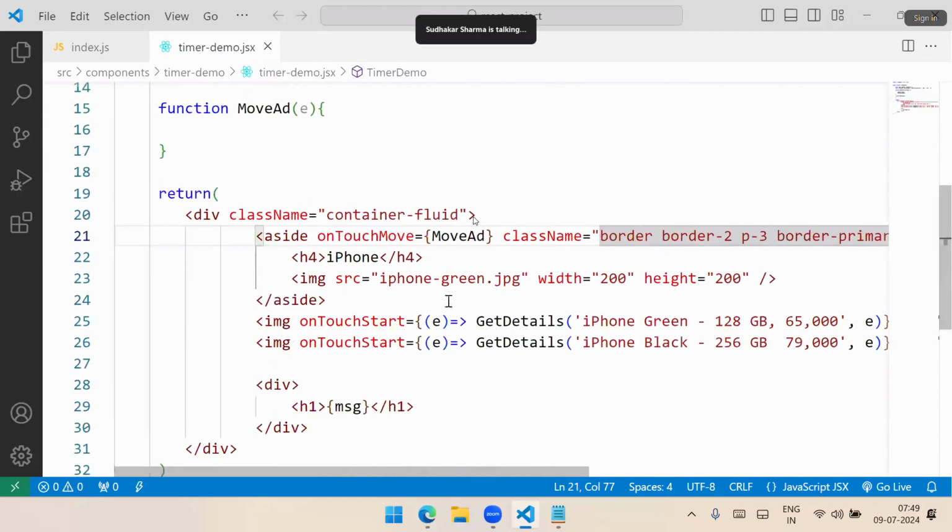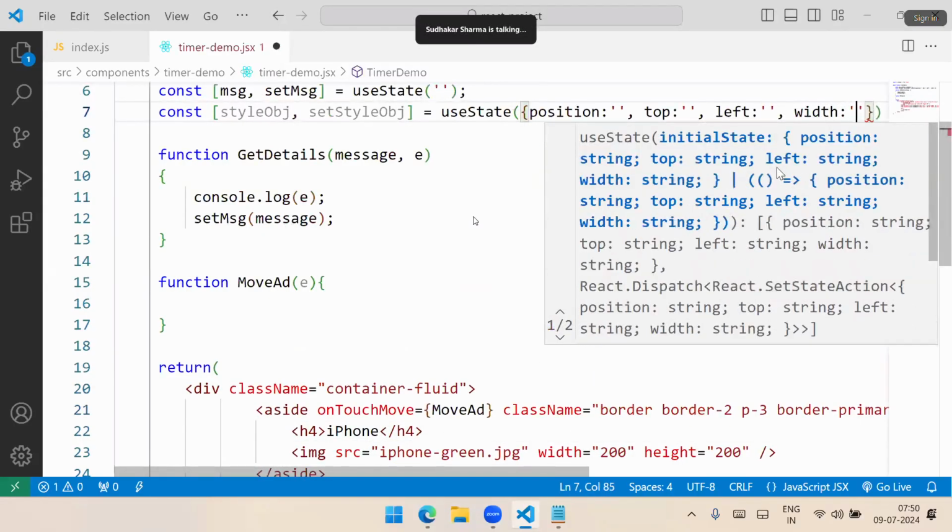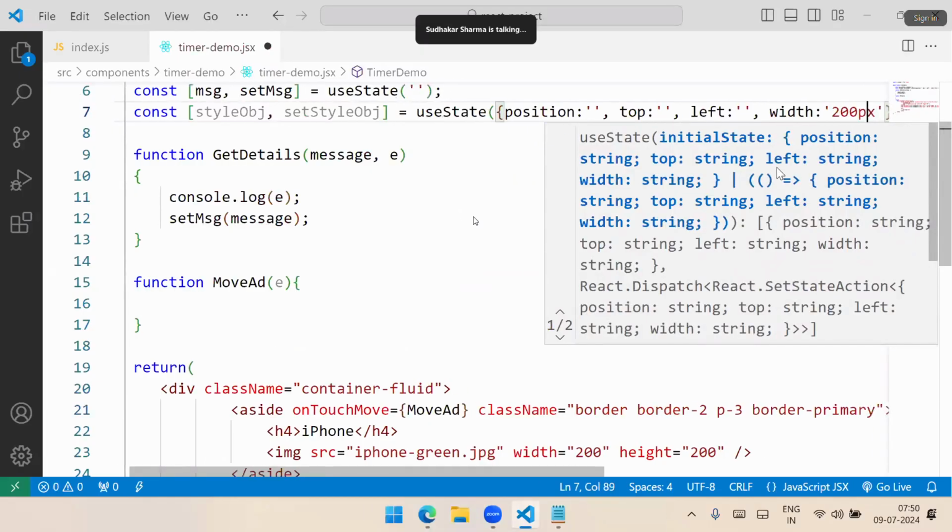Now what we need to do is apply this style object to this advertisement. To the ad, we need to apply the style object. If I don't give this border and all, I will keep it less width.